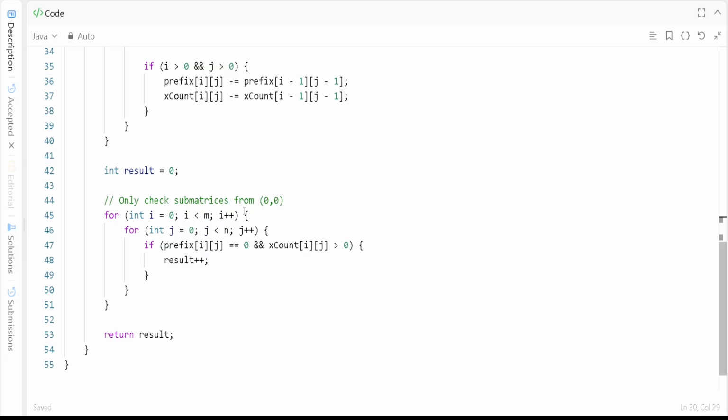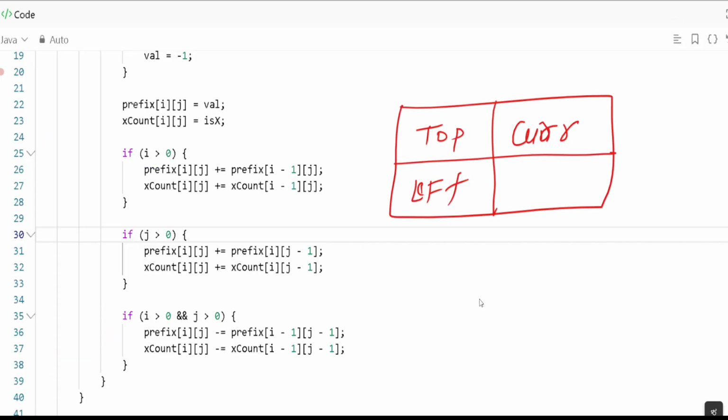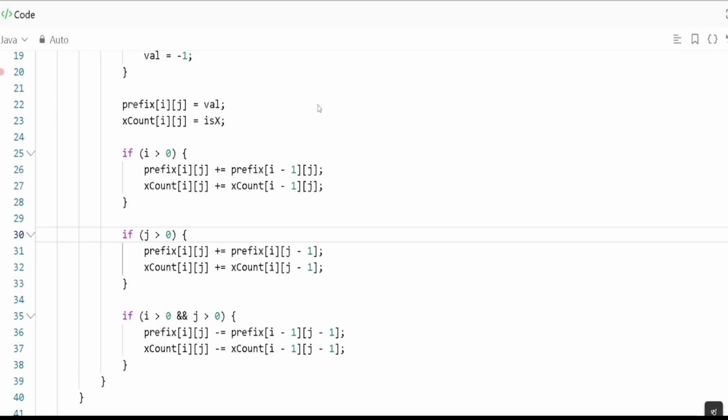We have a very standard formula. Okay, so I can say there only, but it's okay. So very standard, very simple formula is what? So what is the simple formula? We know that, let me clean it first, if we want to count, what is the standard 2D prefix sum, right?